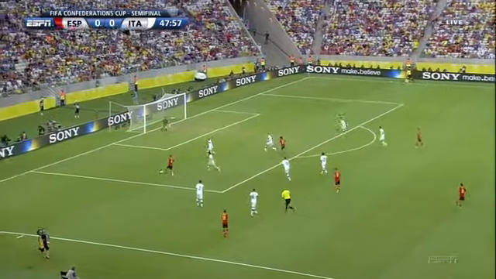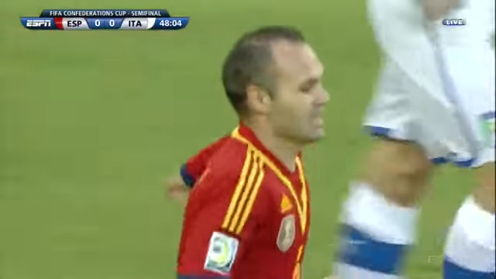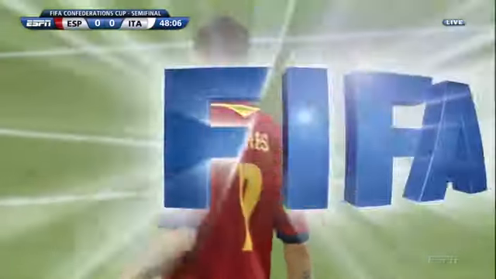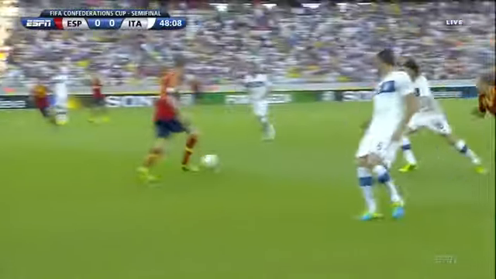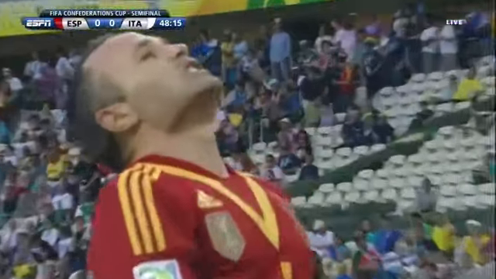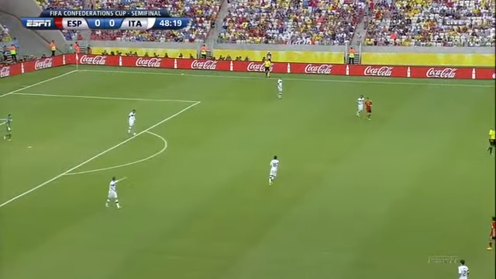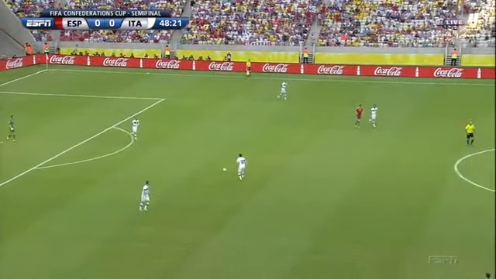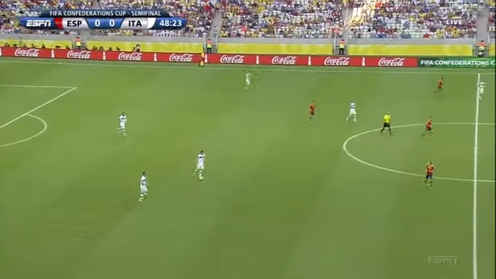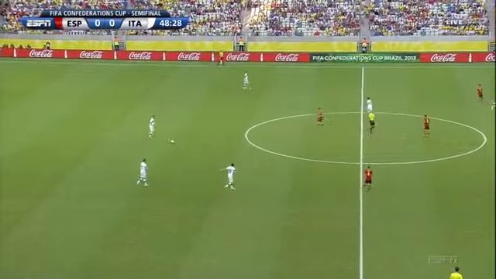Torres over to Iniesta. Far post is Silva as Iniesta tries a shot that goes nowhere. Well, good interchange between Andres Iniesta and Fernando Torres. One and two touches, movement without the ball, and Iniesta for a fraction of a second might have been thinking of crossing the ball over to David Silva, and in between crossing it and shooting it, he's not able to do either.